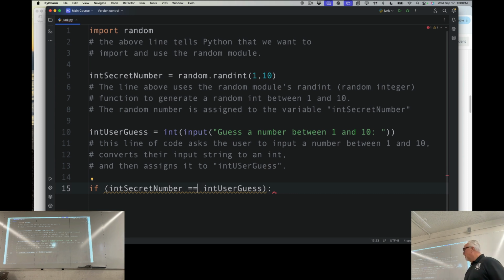Okay? So start out with an if and an else to check to see if they guessed correctly or not. But then see if you can upgrade it and tell them if they guessed too high, too low, or correctly. And there are a few different ways to do it. So there's not just one right way here. There's different ways to put that logic together.